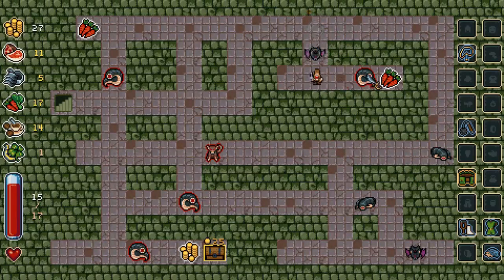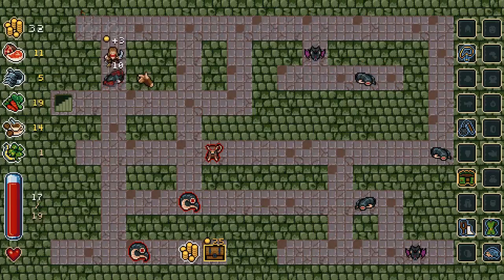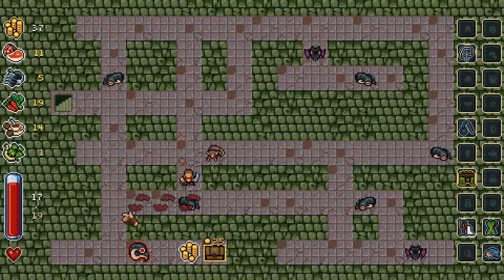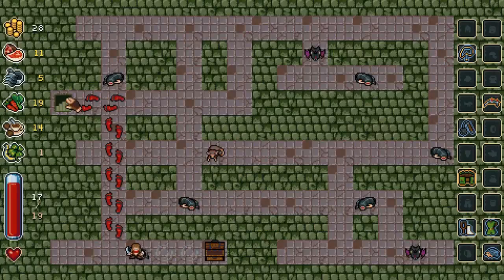That bat's not giving us too much trouble. Most of these critters, with the items I've got now, are just fodder. Look at that. Just power through it. Okay, let's see what's in here. A blood finger claw. One health point retrieved when you deliver a critical strike. Lovely.